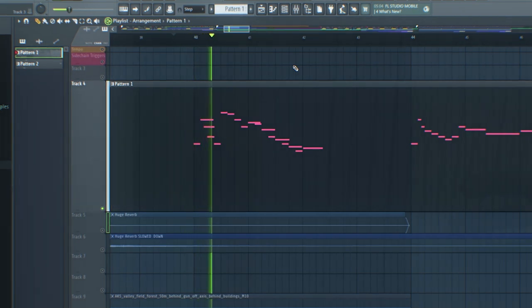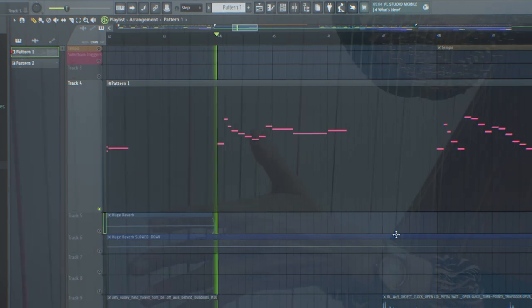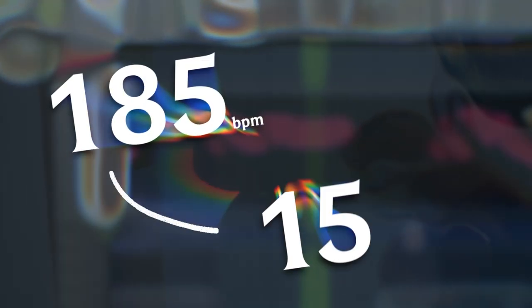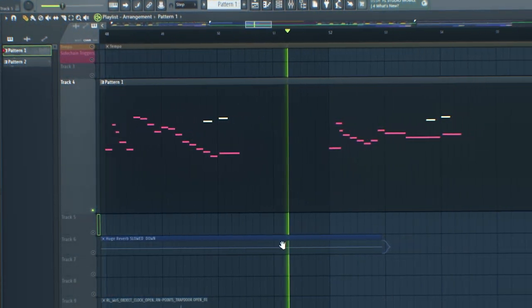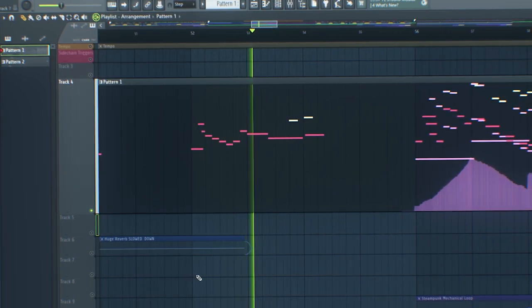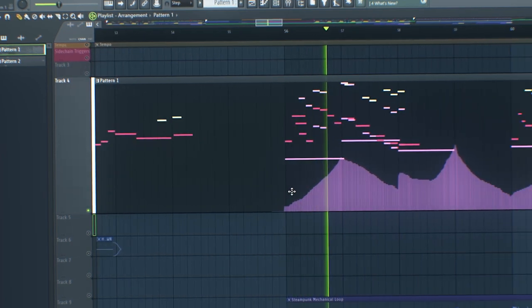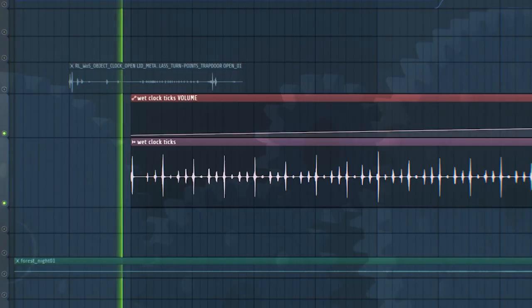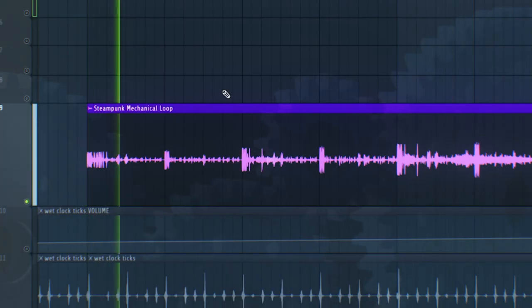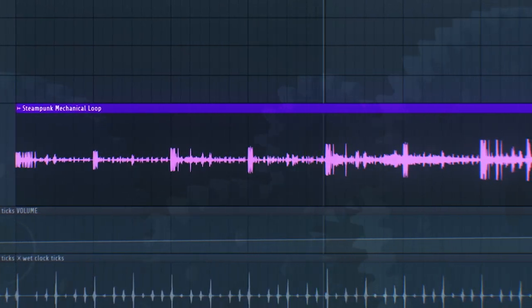Soon after the reverb fades into the background, the sound of a distant harp reveals itself, and the tempo of the track drops from 185 to a mere 158 BPM. While this happens, the harp's notes jump up in intensity, a glockenspiel starts to play, and I slowly but surely introduce more and more orchestral instruments. A clicky, ticking clock grows louder, rhythmic, steampunky, mechanical noises join the fray, and it all builds up to something.